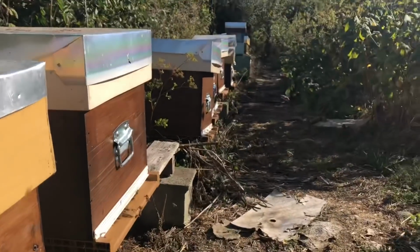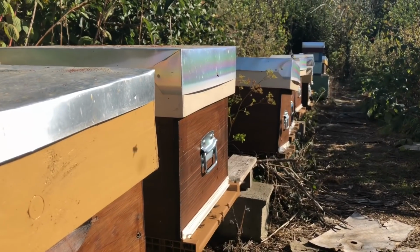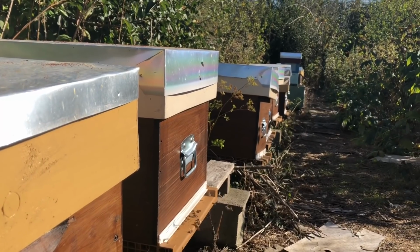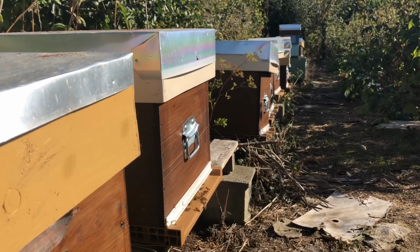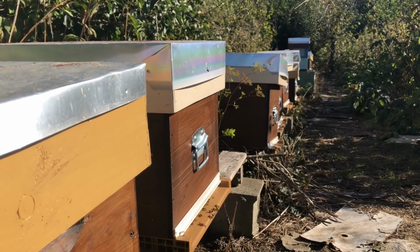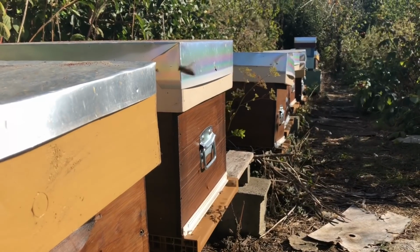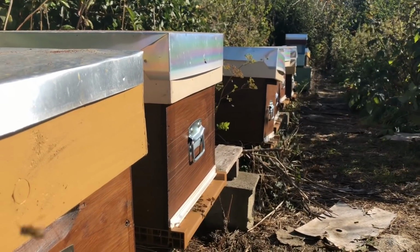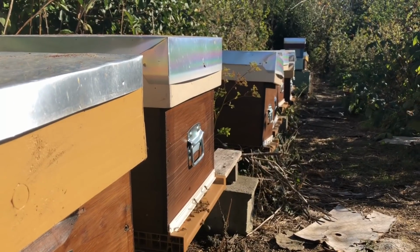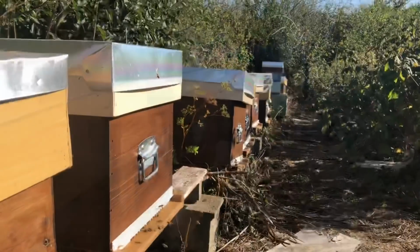So this is where we're harvesting a lot of our drones this summer for our insemination. And here we are, and the weather's still like it was midsummer. It's absolutely glorious. I consider myself incredibly lucky to be able to experience this every day of my life, be it rainy, drizzly or sunny and gorgeous. Because the bees are always there, they're always getting on with what they're doing. And I feel humbled to be able to do this.